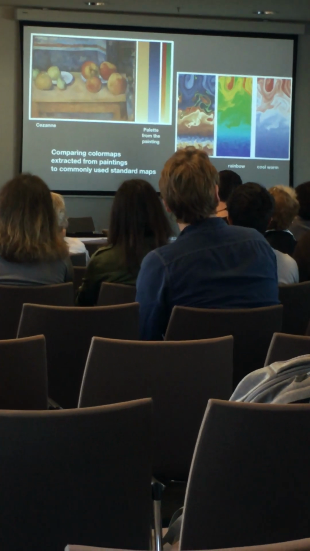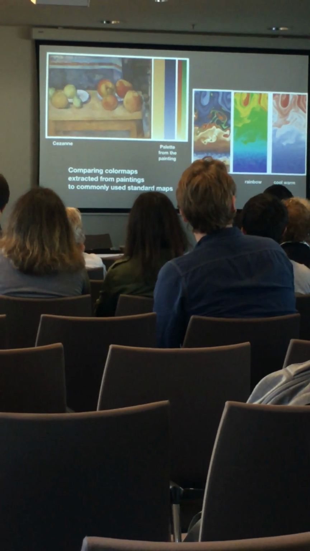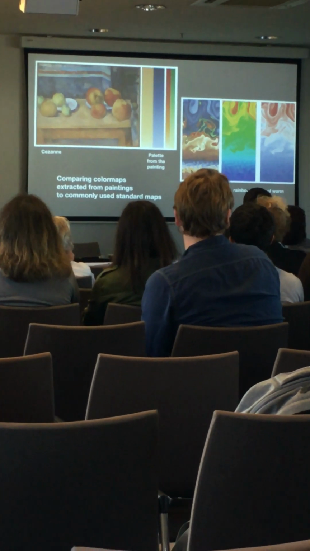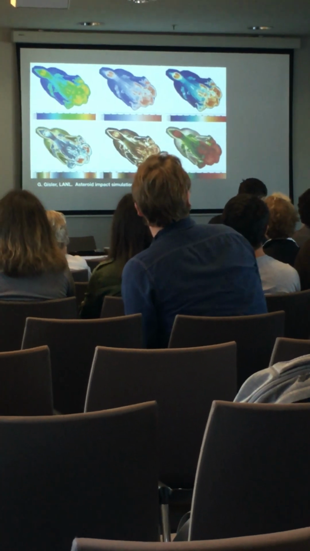Now this is a little bit of cheating because the Cézanne palette has multiple color scales in it, but it's worth a note, and our point here is not necessarily the density of information that can be packed in by using more nuanced palettes, but what is the affect and engagement of those palettes?